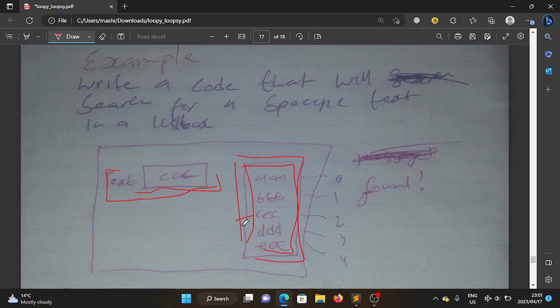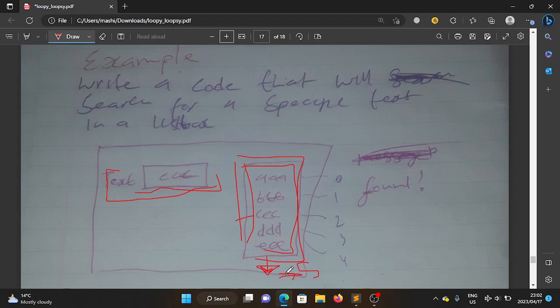Then let's say we were searching for triple F. So we are going to start, is F equals to this A? No. So we continue, is F equals to this? No. Is F equals to this? No. Is F equals to this? No. Is F equals to this? No. But we don't know how to end here. We will try to compare with something that is at index 5, but we only have 5 items. We cannot go to index 5, so our code is going to crash.